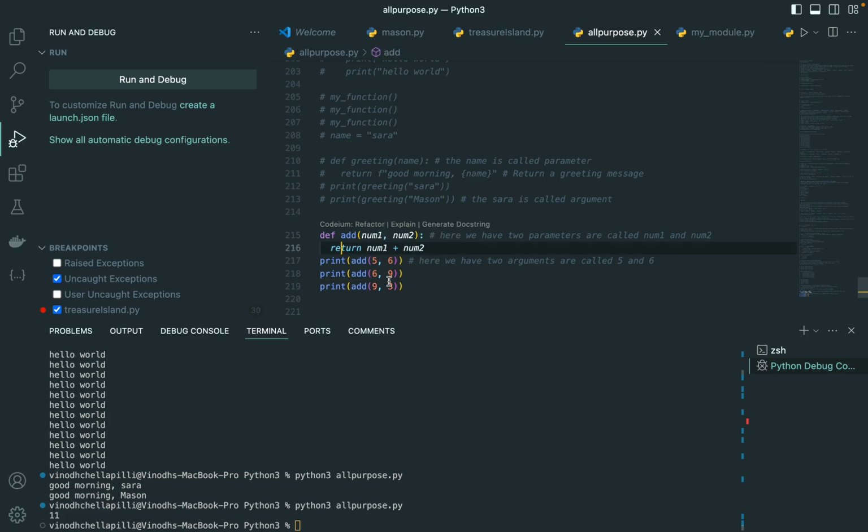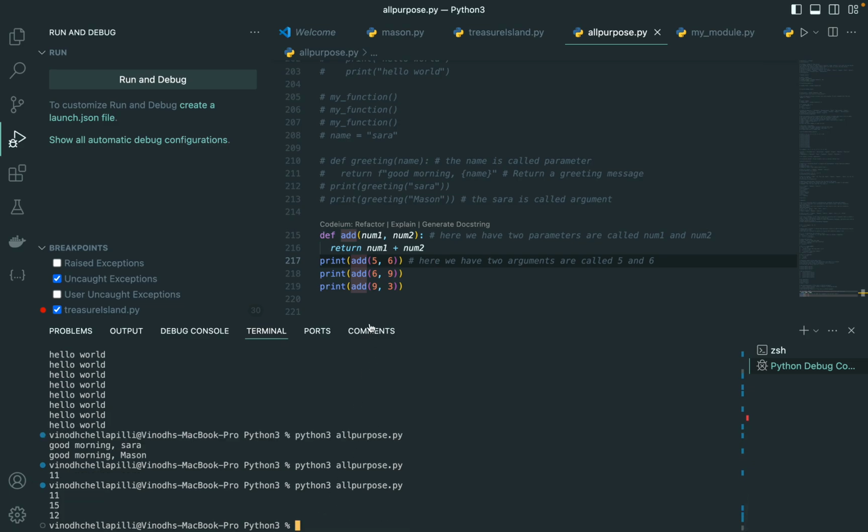Because we called the method 3 times, it returns 3 times with different arguments. These are called arguments and values. Make sense, guys?